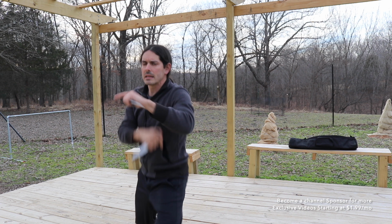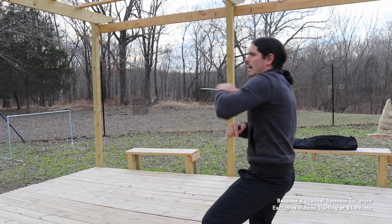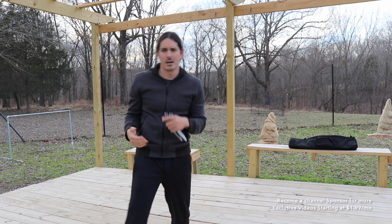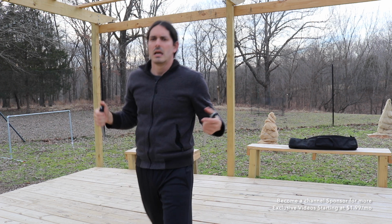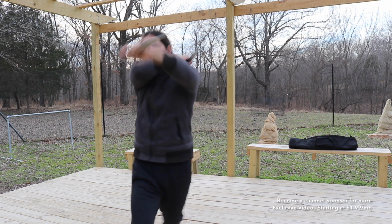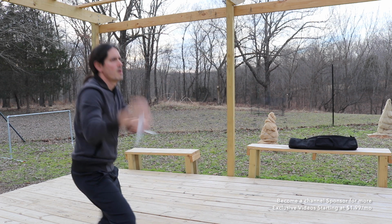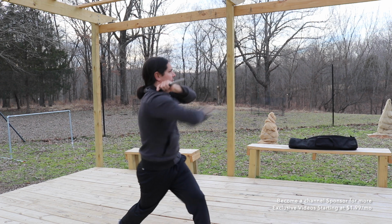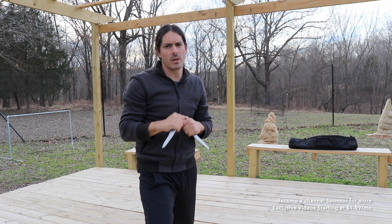We could also work that on the left-hand side as well. Boom, pop, pop. You can jab low, you can jab high, just like in boxing, jab low, jab high, all those types of things. And then we also have our double jab, where we come out one, two, right here. One, two, one, two. We can start off with the right hand, double jab it, or the left hand double jab. We can do the whole little hand roll thing, or you don't have to do the hand roll thing.